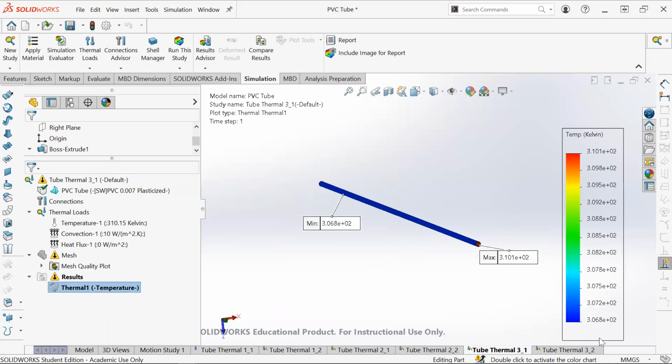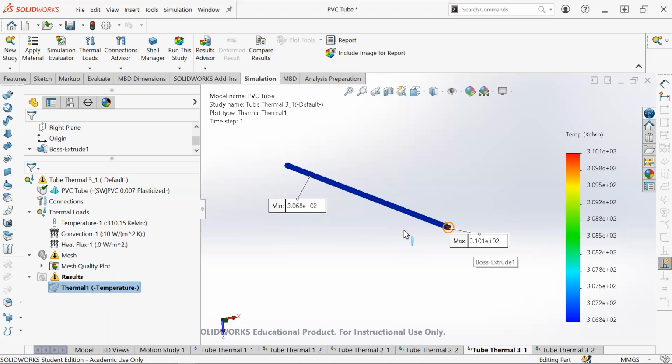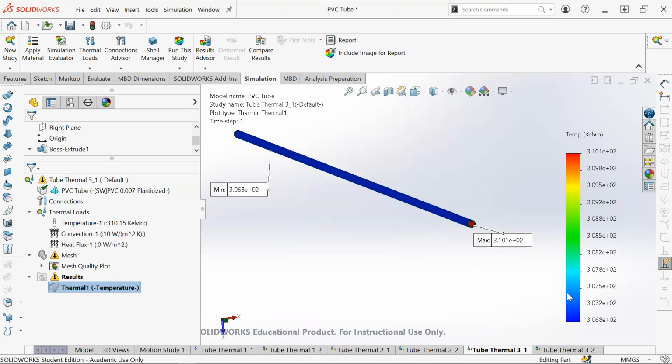As you can see here, this is going from 307 to 310. Okay, so because the tube is so much thinner, the overall temperature of the tube / pipe is just higher overall because of how much closer it is to the source.